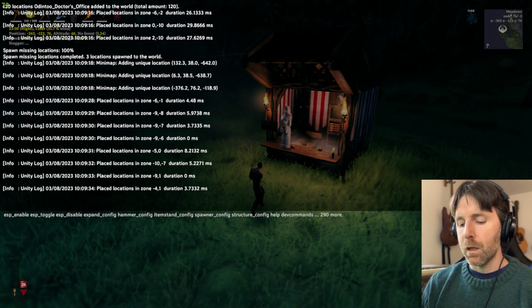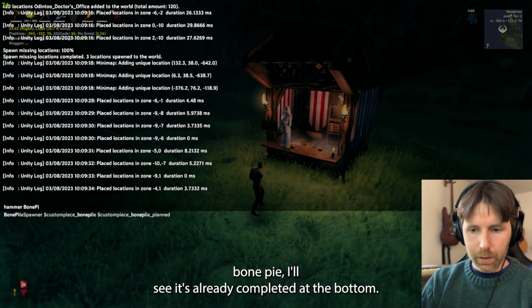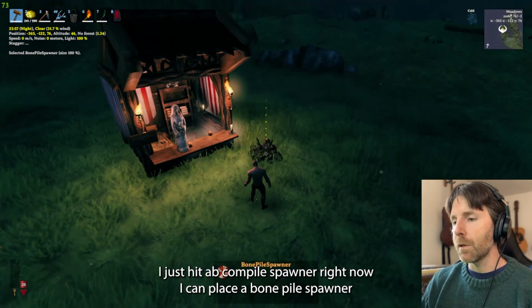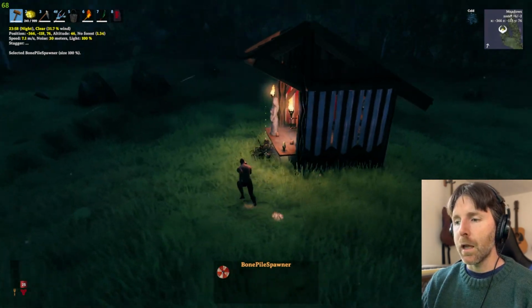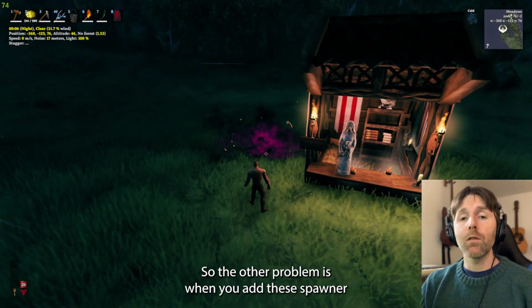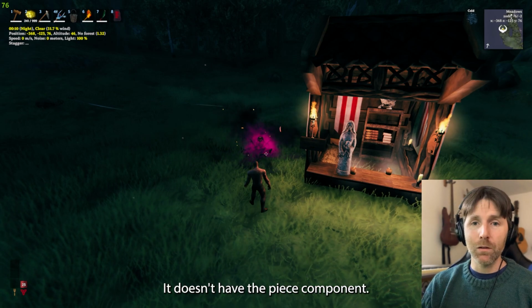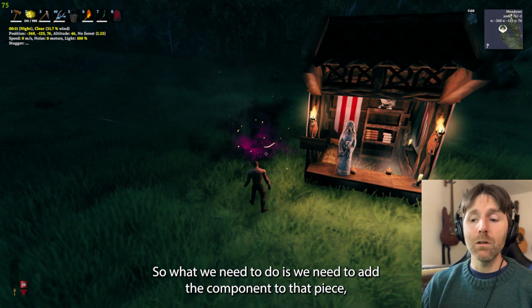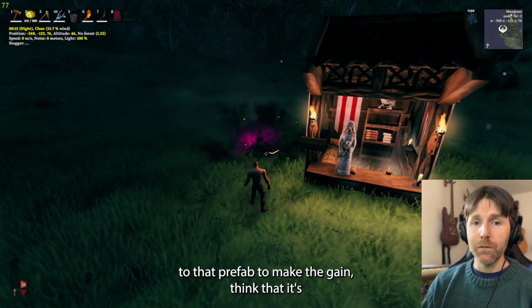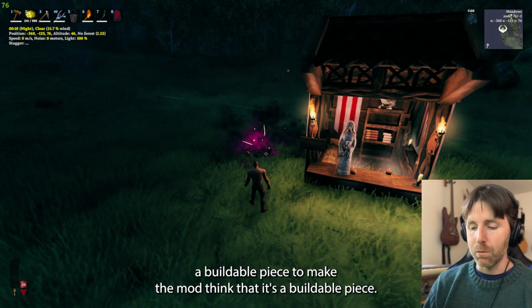So if I do hammer, bone pile, see it's already completed at the bottom. I just hit tab, bone pile spawner. Right now I can place a bone pile spawner anywhere around here and make that an addition to this build. So the other problem is when you add these spawners in, that's not a buildable piece, right? It doesn't have the piece component. So what we need to do is add the component to that prefab, to make the game think that it's a buildable piece, to make the mod think that it's a buildable piece.